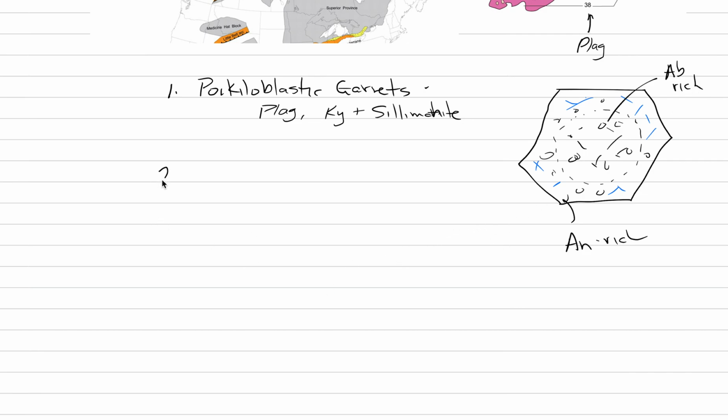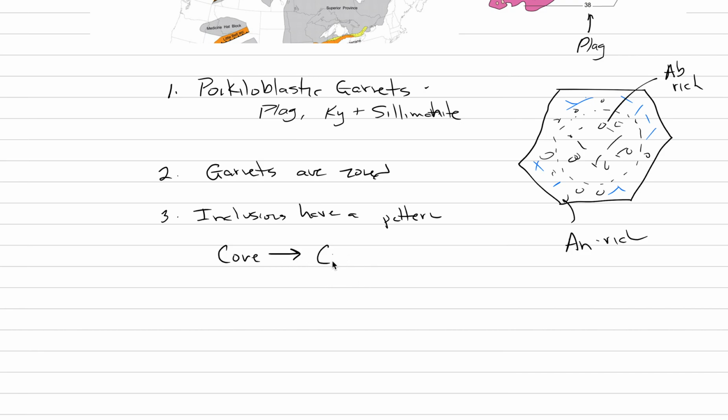And maybe we could say something like, we could say the garnets are zoned. That must reflect some PT information. And then we could say that the inclusions have a pattern. Inclusions have a pattern. And the pattern that matters to us is that the core has cold thermometry albite, and it has, what does the core have? The core has sillimanite. No. The core has kyanite. Sorry.